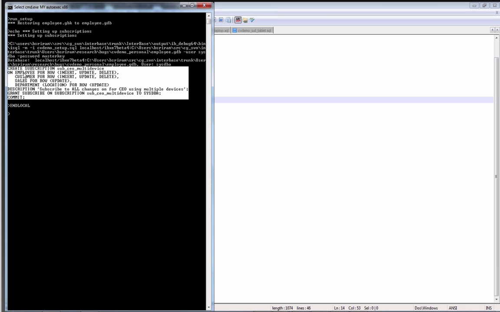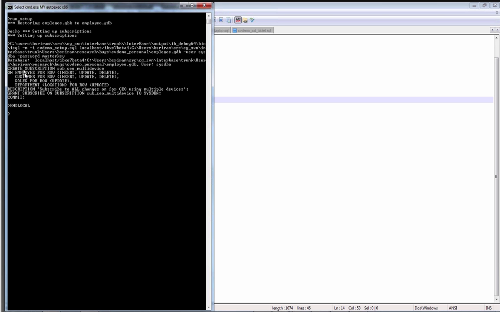And it's setting up a subscription on employee for row insert, update, delete. So essentially here we are saying we want to be notified of any change to this table, whether it's an insert, update, or a delete clause. Likewise, for customer records, in the sales table, the CEO is interested in only checking for updates, especially for orders that have just been shipped or have been shipped since the last time they checked for data.